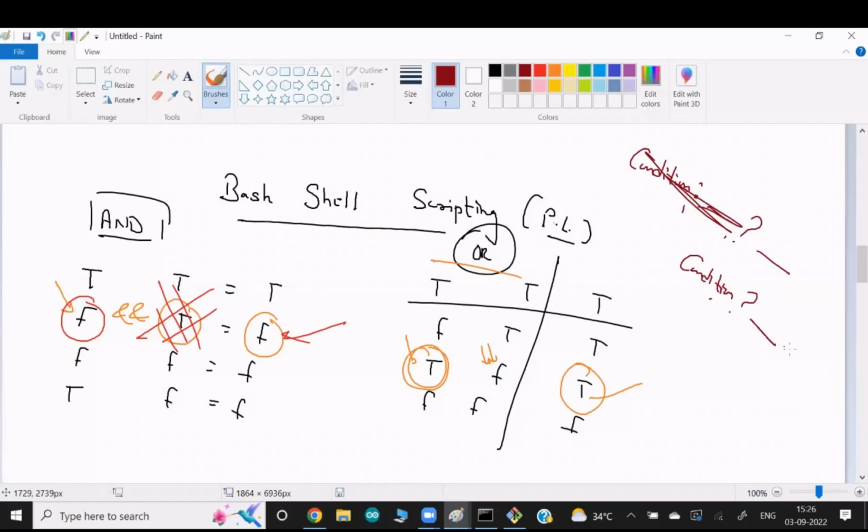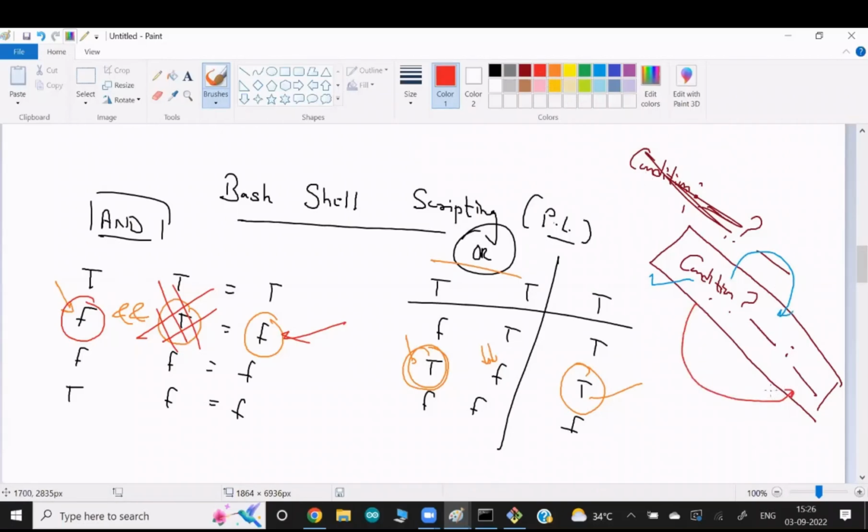If the condition is false, then we go to the else after the colon. This is mostly the ternary operator in most of the programming languages we have. If the condition is true, we run this block. If the condition is false, we run this block. This is called the ternary operator.